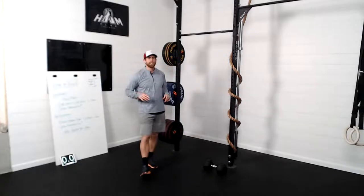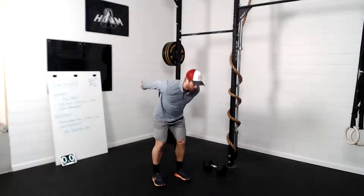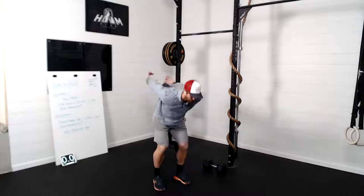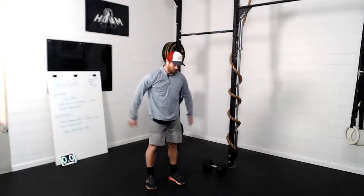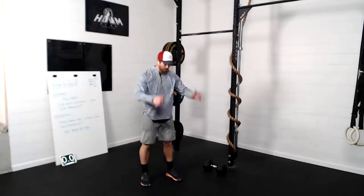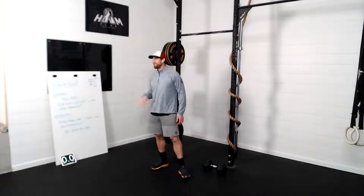I want the biggest, highest jumps that you guys could possibly do, 10 of them, right now. 3, 2, 1, go. 1, 2, 3, 4, 5. There we go, you guys got 5 more, come on. Get them up there, get those knees up as high as you can, as close to that chest as you can. Once you guys have 10 total, we'll go back to those V-ups.